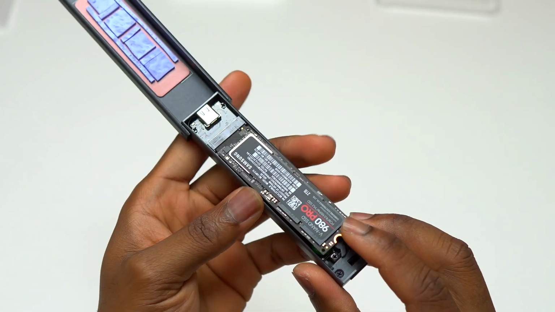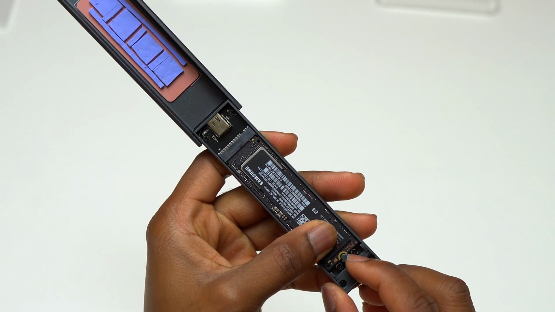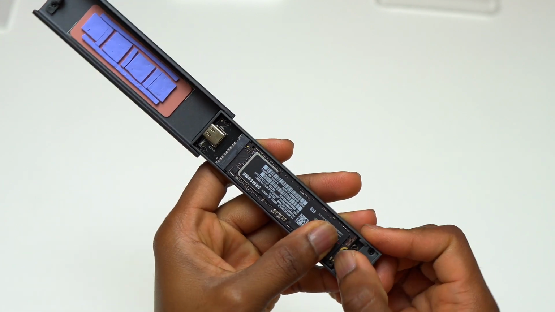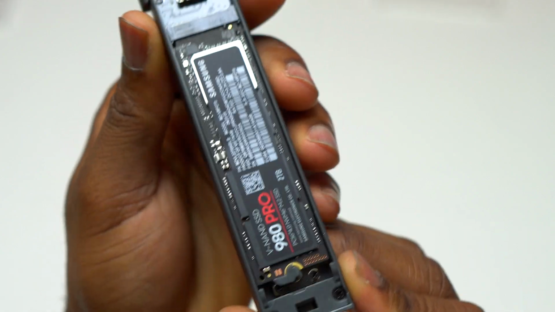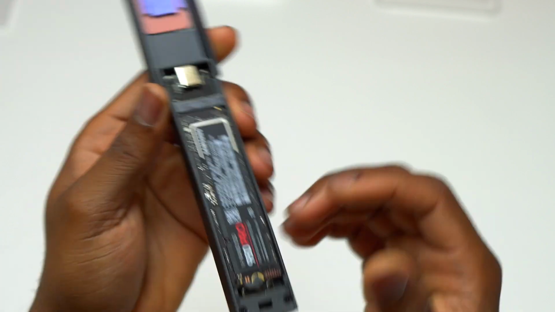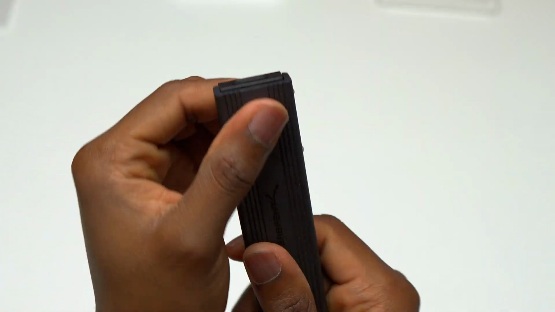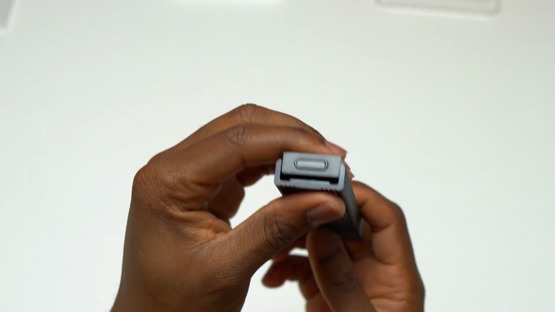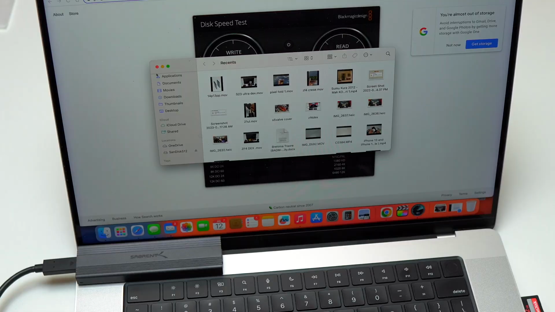The enclosure that I will be using came with this pre-installed thermal pad. That is the pink stuff that you're seeing. And the blue one is the other thermal pad that I added extra on the inside of this enclosure. The installation does not require any additional thermal pad. I just added this one to increase the heat dissipation. Having good heat dissipation is going to increase the life of your SSD, and it also increases the performance of your SSD. So right now it is time to set up the new 980 Pro.